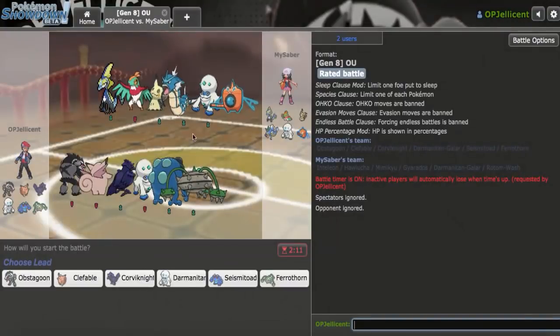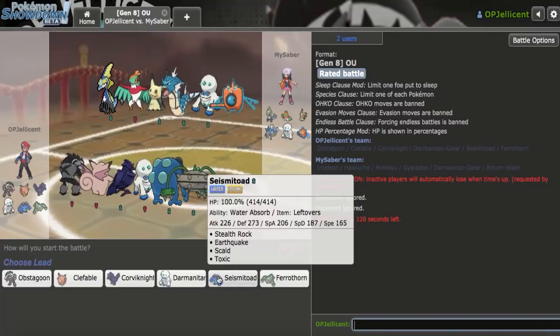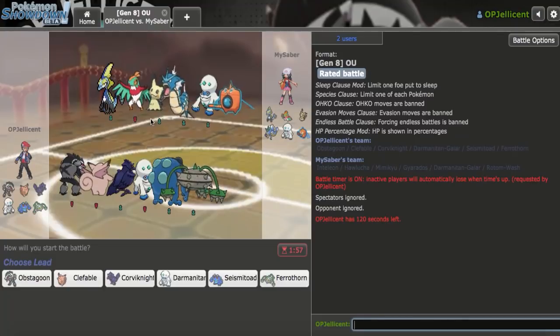Okay, this guy's team looks a lot more interesting. I can appreciate an Inteleon. Inteleon is really cool. I definitely think I want to try to outplay the Darm. Getting up rocks is going to be a priority regarding that. Their best leads are either Inteleon or Darm itself.